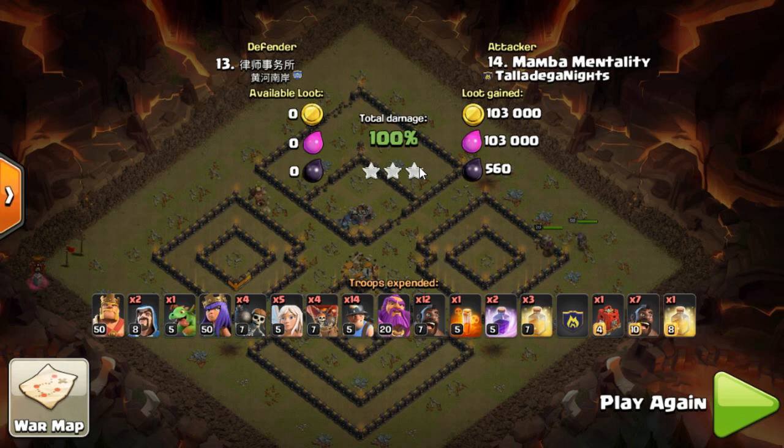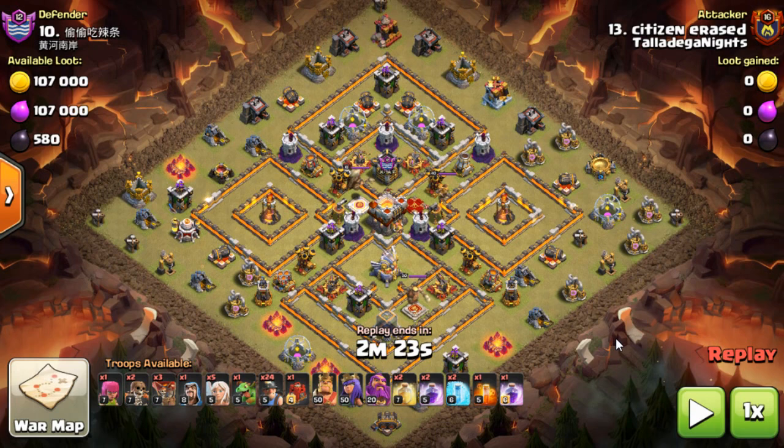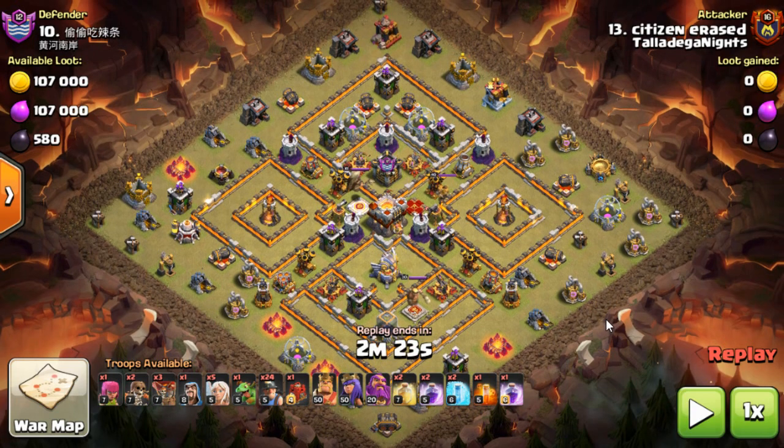All right, so that's the hybrid attack. Let's have a look at the Queen Walk minor version of this. And here we are on this base. As you can see, it is the same base, identical layout. The only difference is that all of the weapons are max in this base, whereas in the previous one they weren't. And you've got a slightly different configuration of trash up the top here.